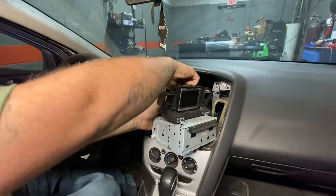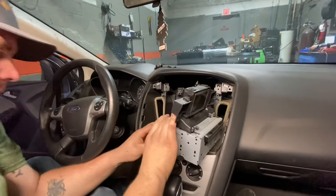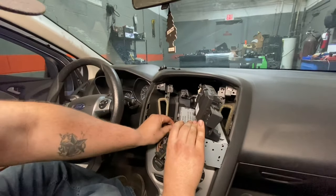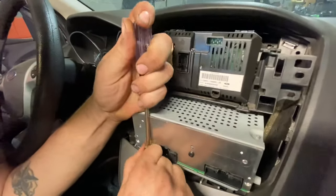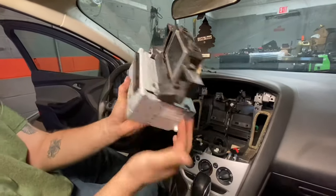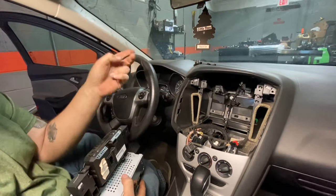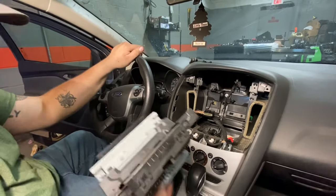One's pretty easy to unclip. That's for the screen display, which it doesn't matter. But these are your main ones you're gonna have to have. Your antenna. And your main. So you wanna push down on this little white tab right here and pull out, and it unplugs. And that is basically back to the radio that goes bad. So now all you have to do is grab our aftermarket radio plugs, plug up, pop in, and we're done. This is really, really simple.